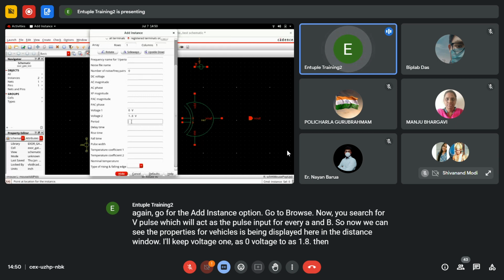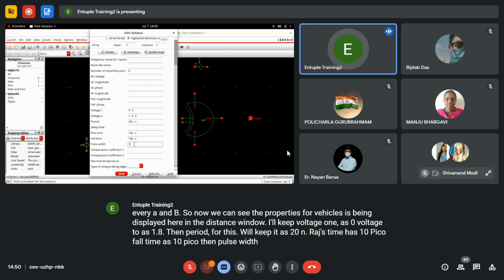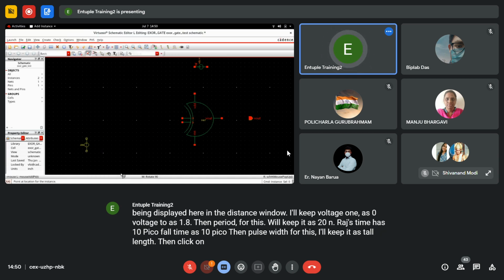Then period for this, we'll keep it as 20n. Rise time as 10 pico, fall time as 10 pico. Then pulse width for this, I'll keep it as 12n. Then click on hide. See, how do I get different combinations of input?